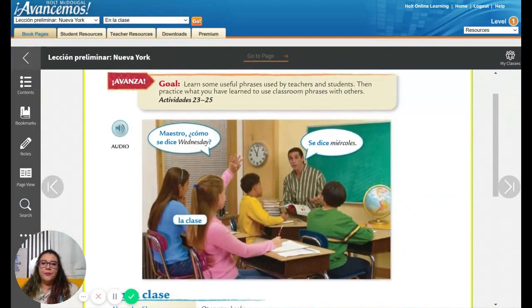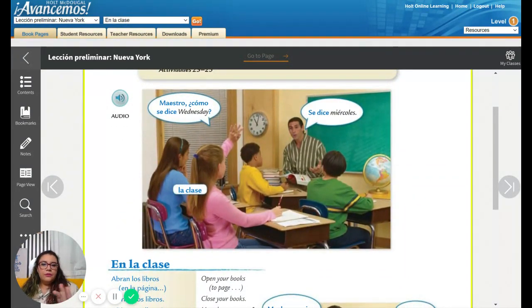So I'll start at the top. You guys will see as we go. So we have a picture of a teacher with 4 kids in the classroom, but we have a student raising her hand and she's asking the teacher a question. So remember, all the blue words are going to be the new things, and then the regular black type will be words that we've heard already or have covered in previous weeks.